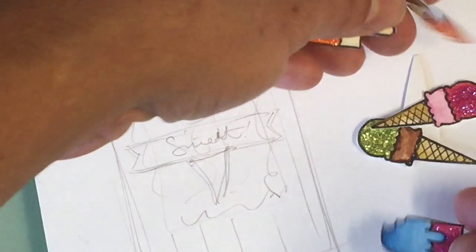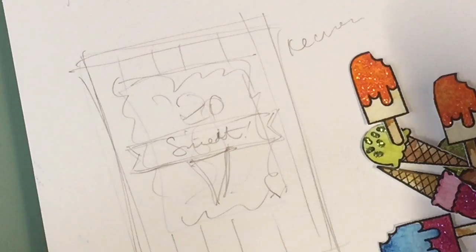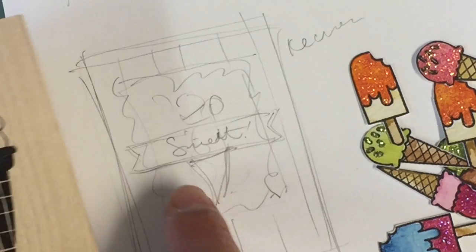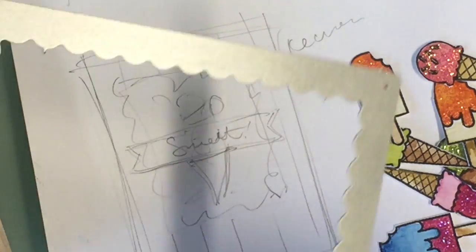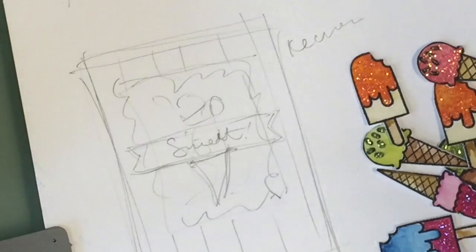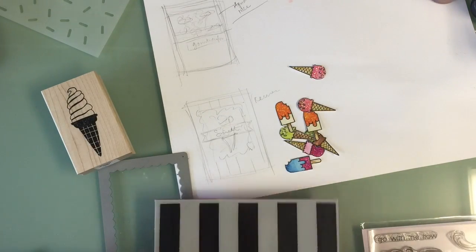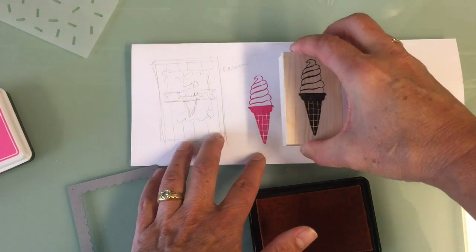They came from a sketch I did because I had made all of these little ice cream cones — I actually stamped them on some watercolor paper and watercolored them, but didn't like how they turned out. So I decided to cut them out and use them on a card. I also had a Paper Source ice cream cone woodblock stamp, waffle flower scallop dies, and a great big bold stripes background stamp from Simon.